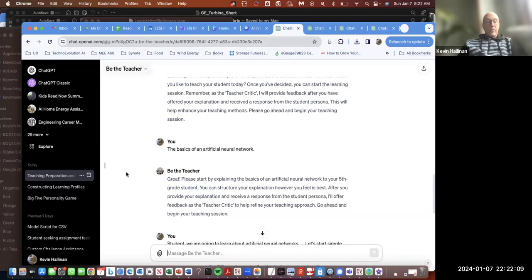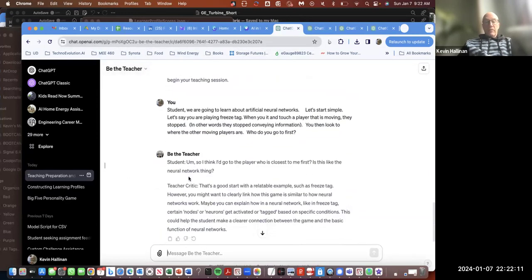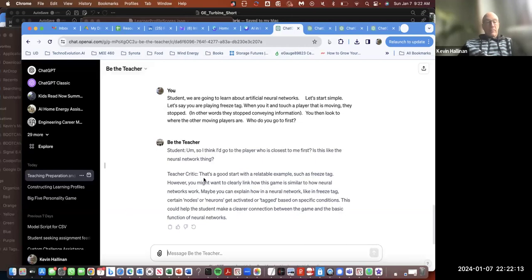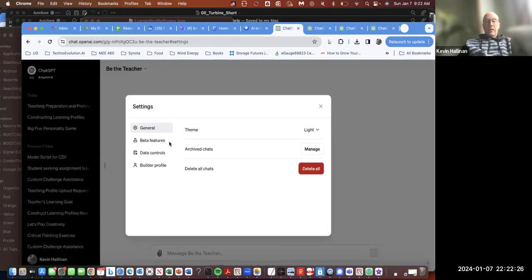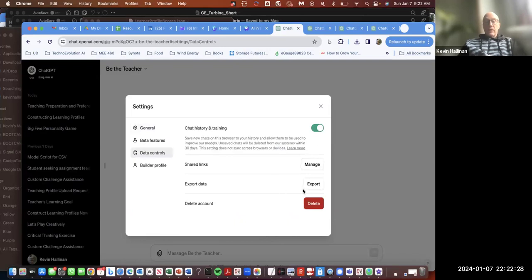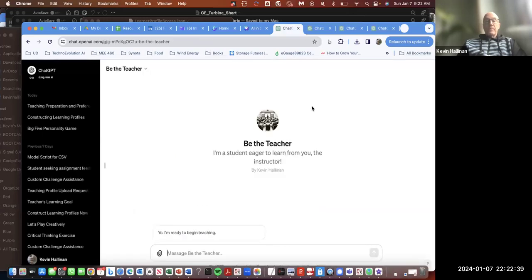By the way, at the end of this, I would just ask the students to download the chat session, and they do that by going to their name in the ChatGPT window, the settings in beta, data controls, and then simply hit the export button, and that exports the chat file to their email.